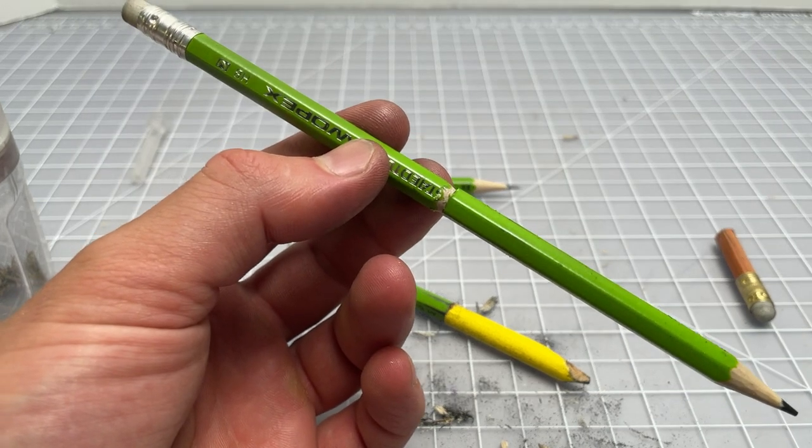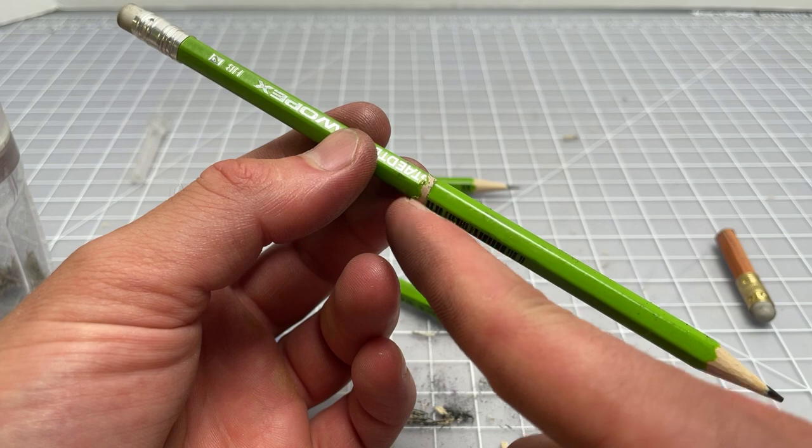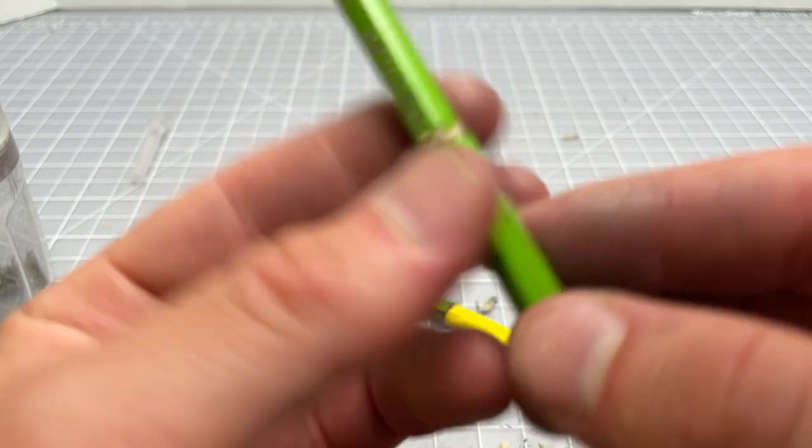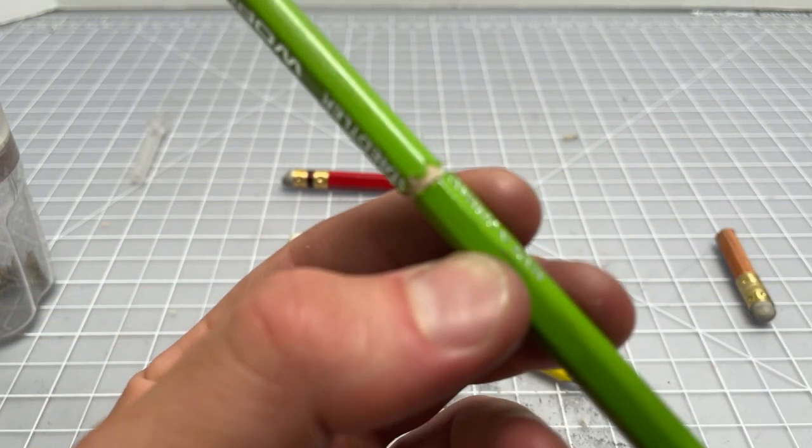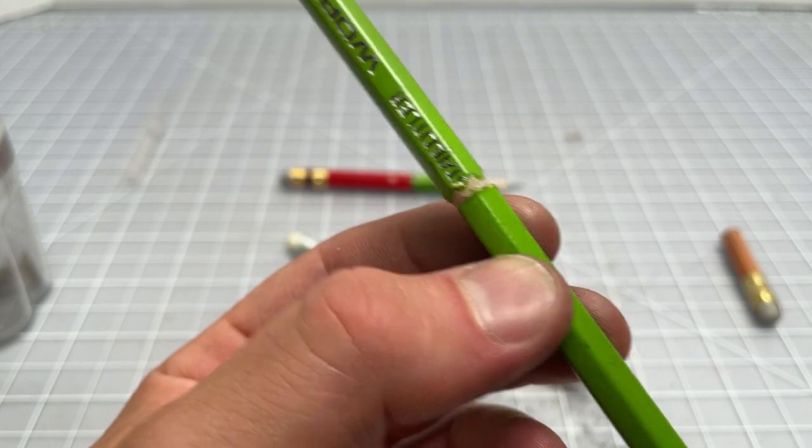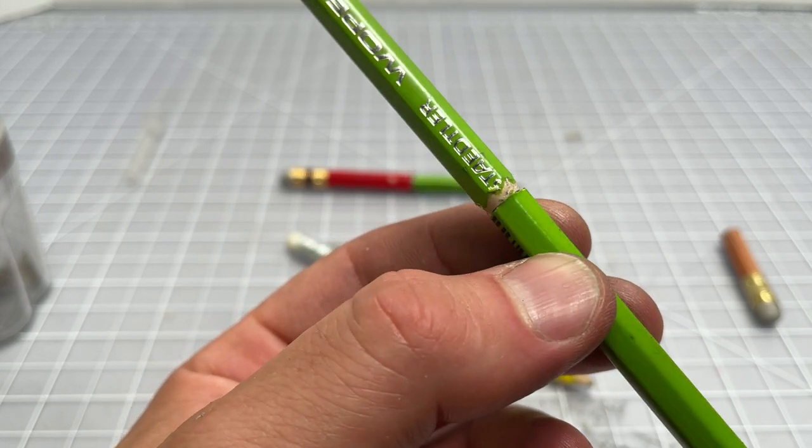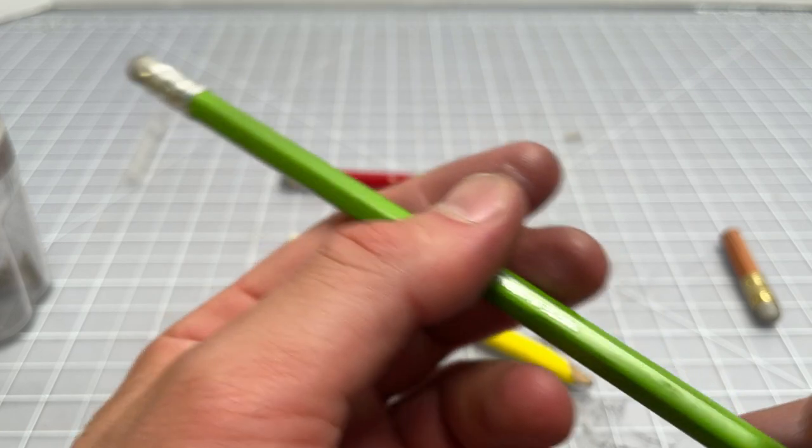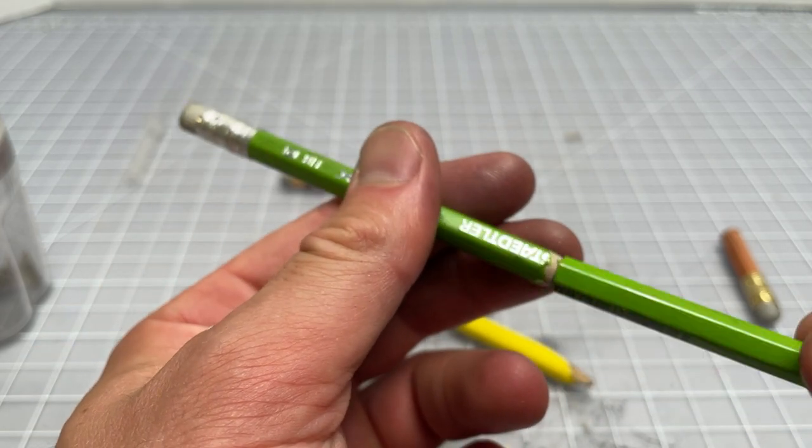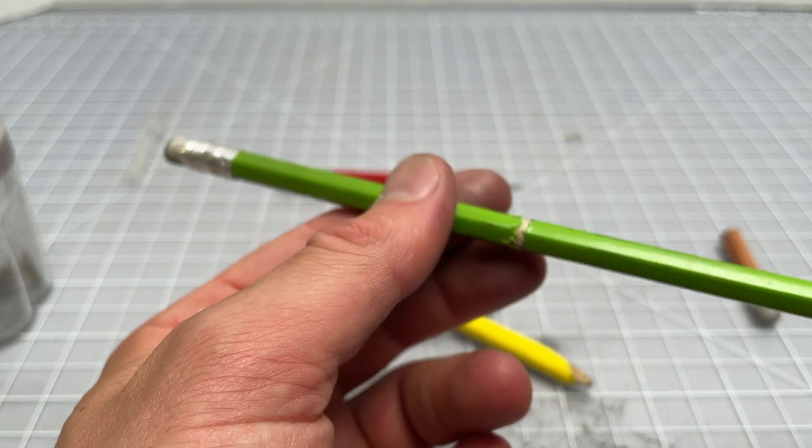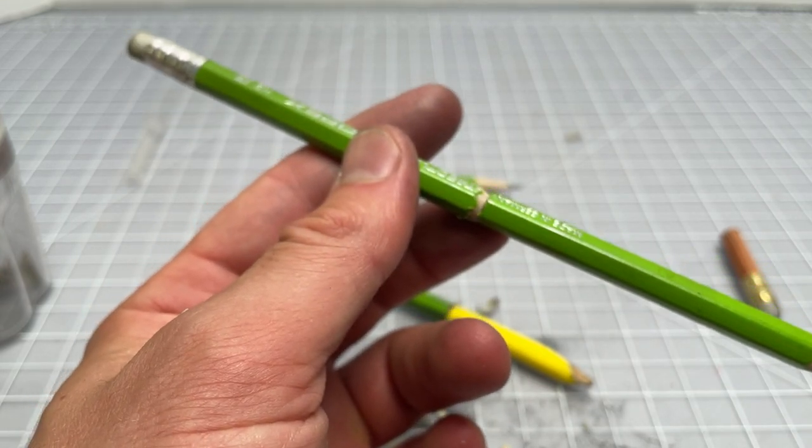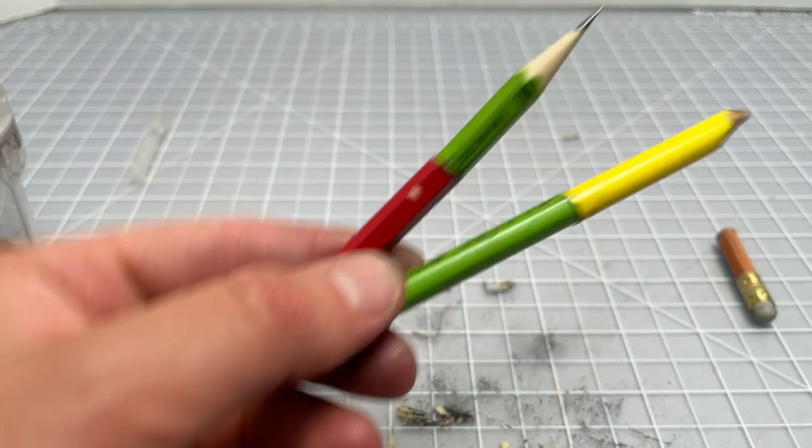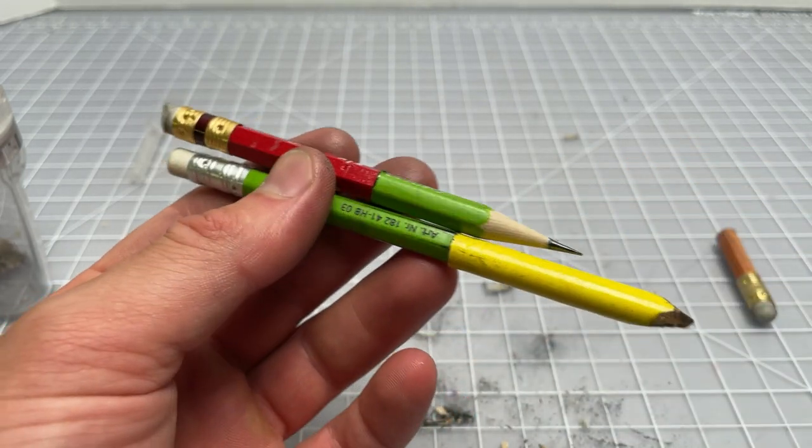And clearly it's not perfect. This one, the end wasn't entirely blunt so there's some wood exposed. Then I'm a little bit off center so you get something like this where it's just half a millimeter or a millimeter off which I find to be really aesthetically unappealing and just quite annoying. You could line up the text and things like that to make it look a little bit better but at the end you kind of get a lopsided pencil. So yeah, I've been through the whole process maybe I don't know 10, 15 times. I played around with this thing for a fair bit over the past couple weeks.